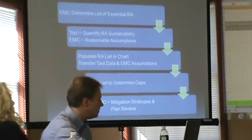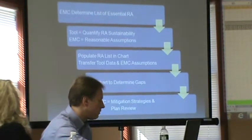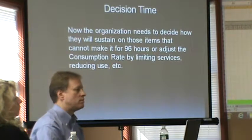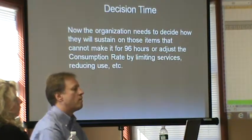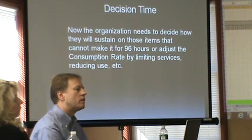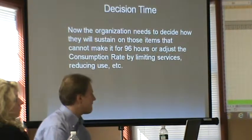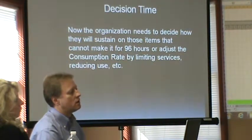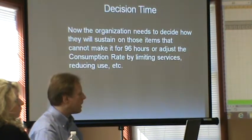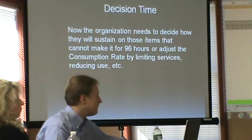Let me stop there with regard to the chart. Discussion, questions? I just wanted to let everybody know that Keller Army Community Hospital uses a model very similar to this. And I was fortunate enough to sit in on the emergency management review of their Joint Commission survey last week. And they loved this. They thought this was really great. And they said, we just want you to know that we don't expect you to be able to maintain everything 96 hours, as long as you have a plan on how you'll address those issues that fall into the yellow and the red. But they really like this color-coded chart.